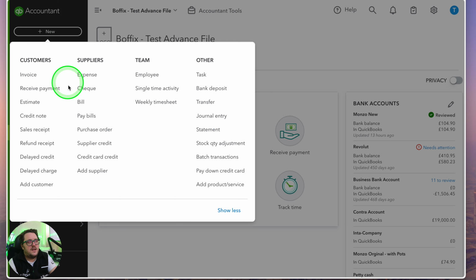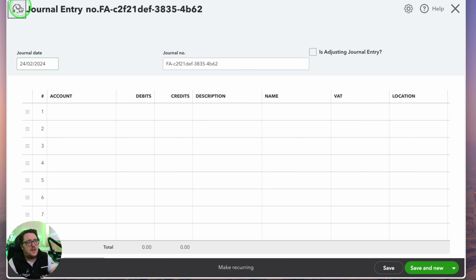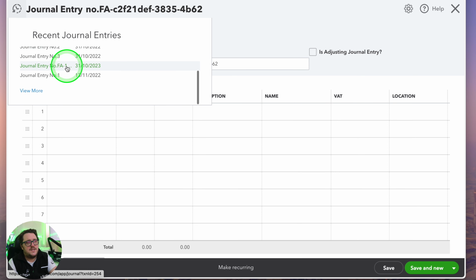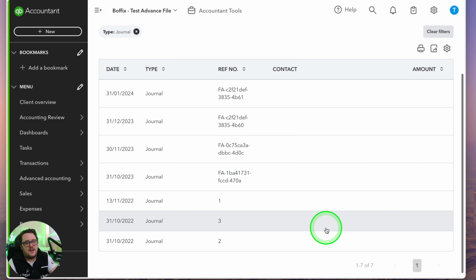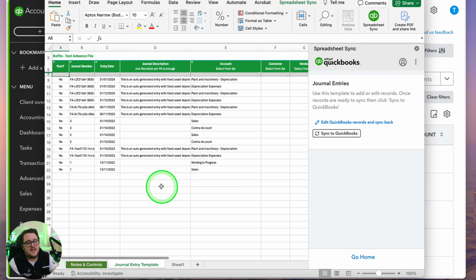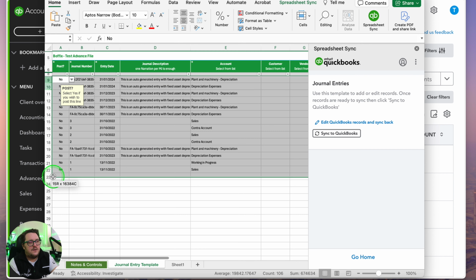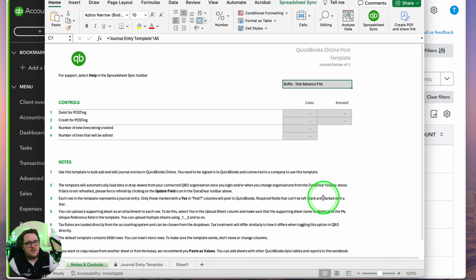Remember to find journal entries? Well, click the new button, press the journal entry option, and use the recent buttons. And you'll see here that actually there's a few in there, but not that many, right? There's what, 7 different journal entries in there at this point in time. So for me to be able to make the most of that, I can press the Excel button, and as you can see, there's the option there to go through and see 7. Now, the notes and control is going to tell you exactly what to do here. And I think they've done a really good job in basically telling you how this works.